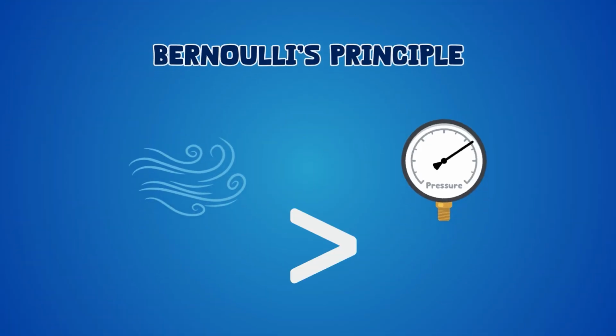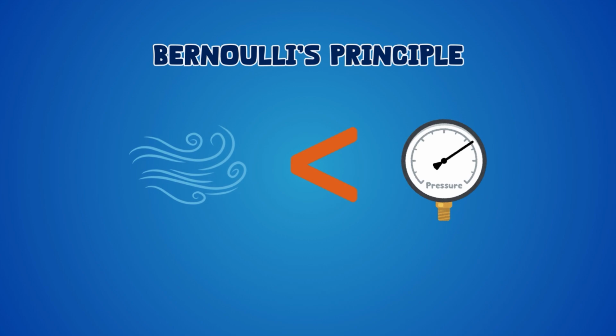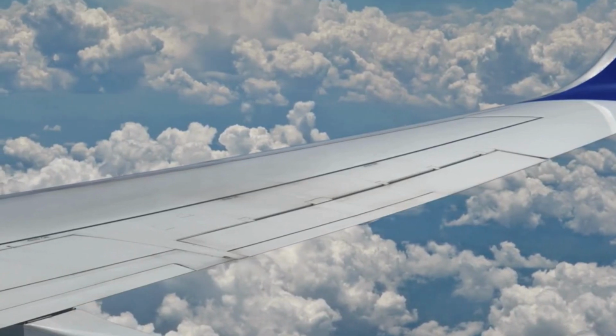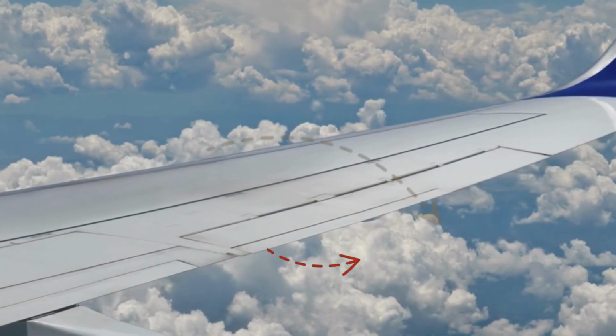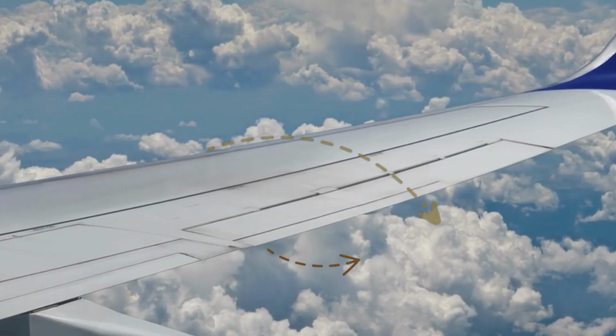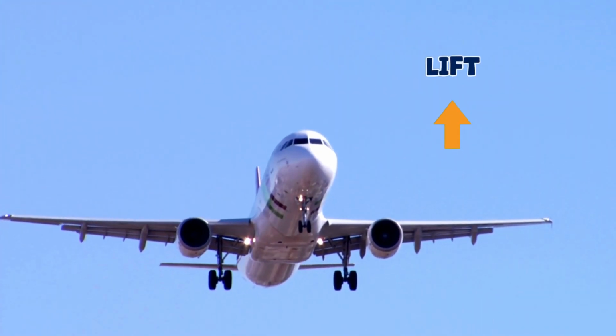Daniel Bernoulli, famous mathematician, found out that the faster the air flows, the less pressure it has, or the slower the airflow, the more pressure it has. Wings are designed in a special shape that means that when the air hits the wings, the air will flow faster on top of the wing, causing less pressure, and when the air hits the bottom of the wing, it will flow slower, causing more pressure. This is how we can generate or make the force lift that an airplane needs to fly.